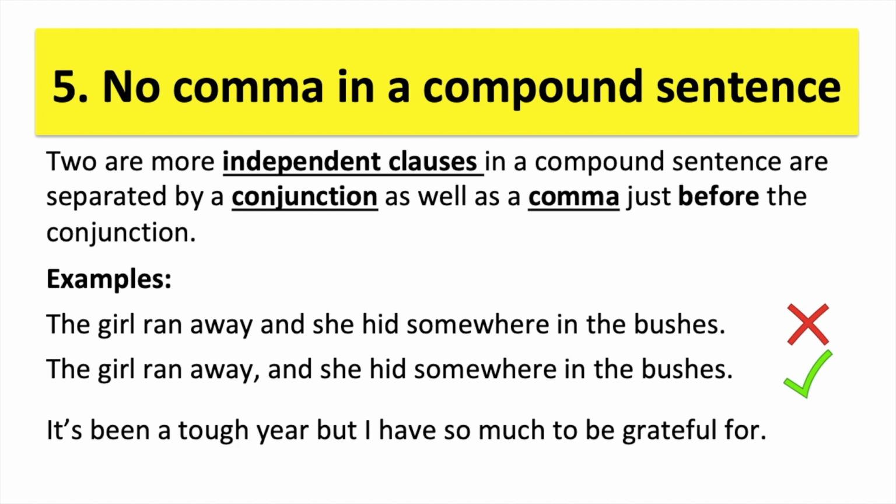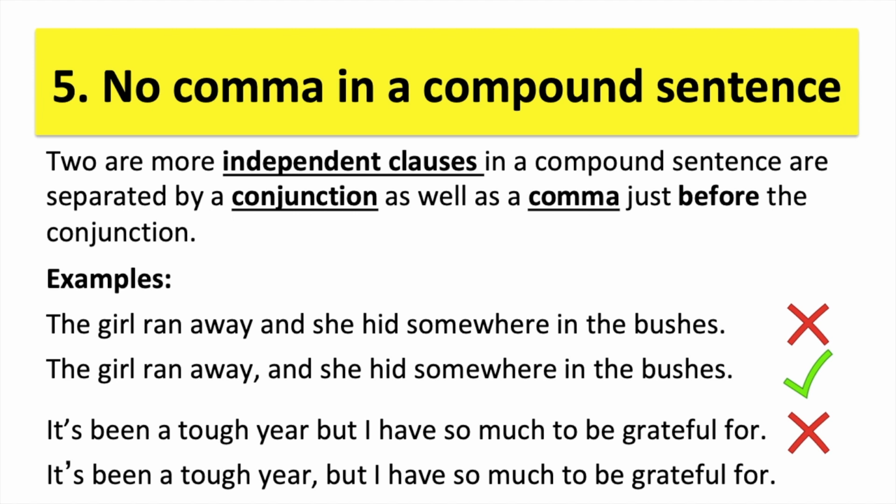It's been a tough year but I have so much to be grateful for. This is incorrect. There is no comma before the conjunction but. It's been a tough year, but I have so much to be grateful for. This sentence includes a comma just before the conjunction but, therefore this is grammatically correct.